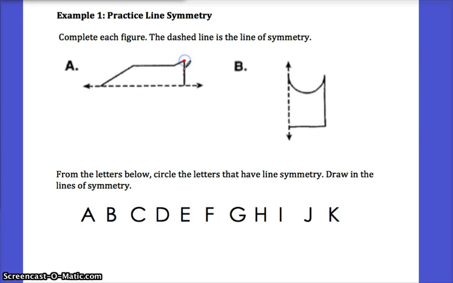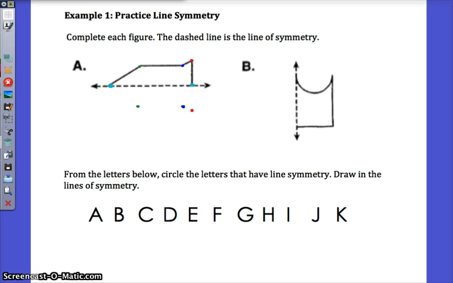Each vertex should be the same distance from the line of symmetry on either side. So this red vertex is about this far away. I'm going to draw it about the same distance on the other side. This blue vertex a little bit closer. It's going to go straight down over that line, and it's going to be a little bit closer. So I'm going to put it a little bit in from the red. This green vertex on the same distance as the blue. So these look pretty lined up. And then the light blue vertex is on the line of symmetry. So when you reflect it, these points would just stay where they are.